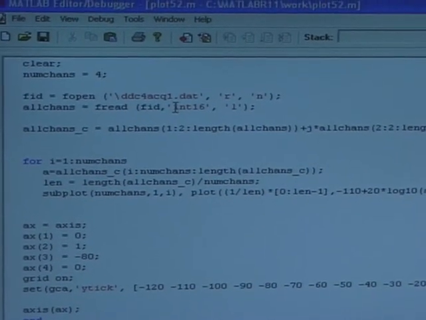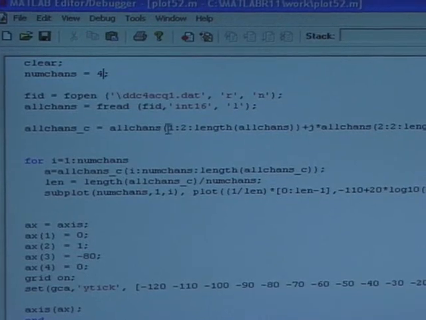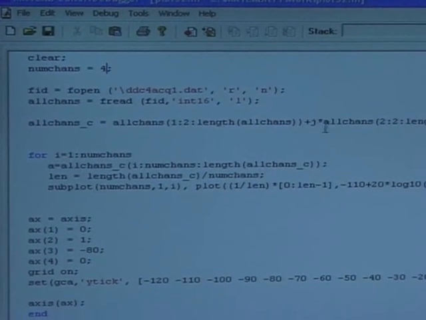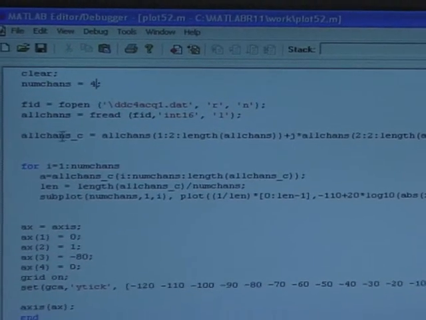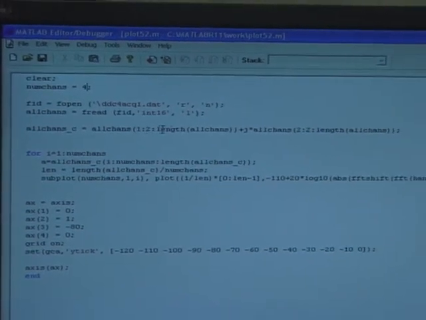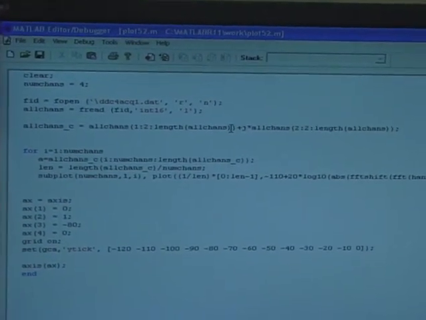So, I read in 16-bit increments, first an I, then a Q, then an I, then a Q. And I produce a complex vector, as you can see the way that this is working.